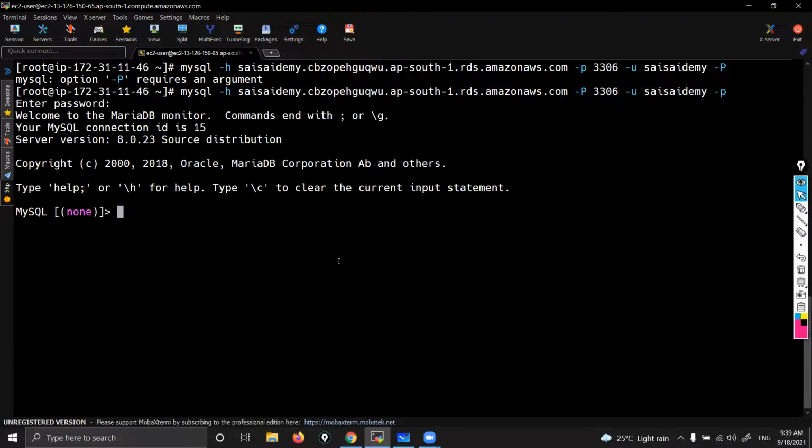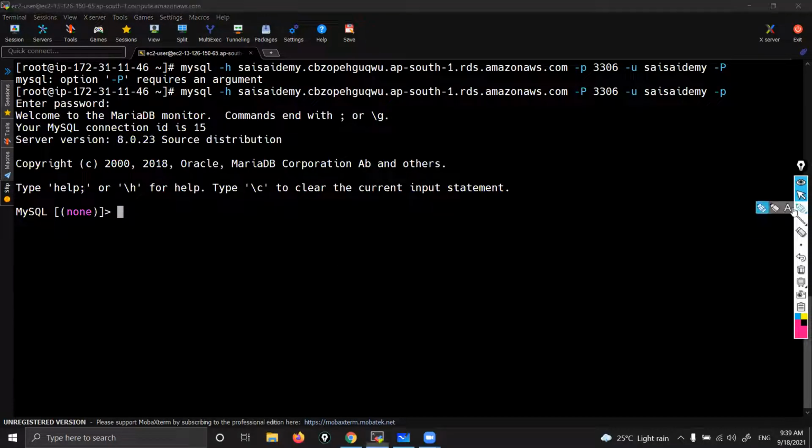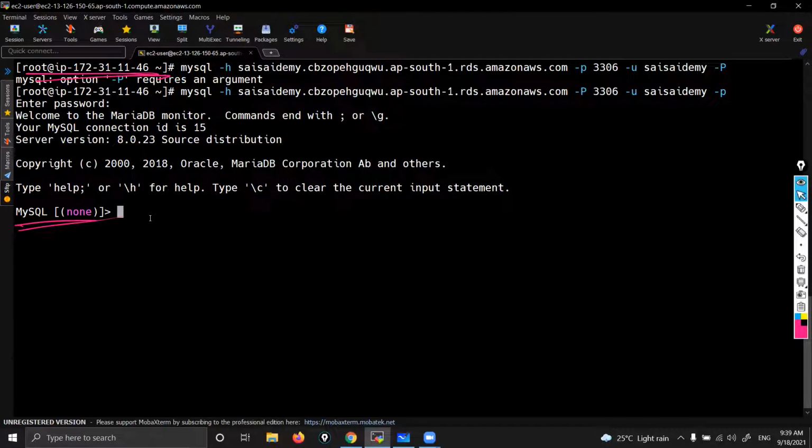Enter. That's it. Now where are you? See, earlier I was in my EC2 instance. Now can someone tell me where I am now? Anyone? MySQL. Yes. I'm inside MySQL. I'm inside the database server. You remember, right? The same way we did through Bastion, we entered into the database server, correct? Through Bastion, yes. By giving credentials.